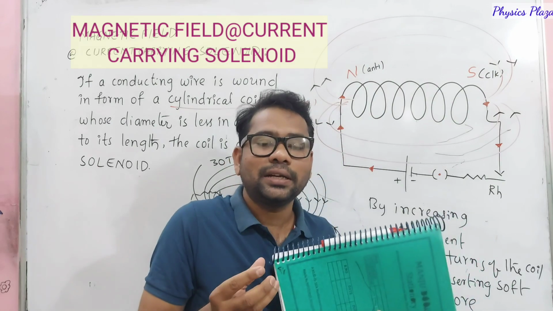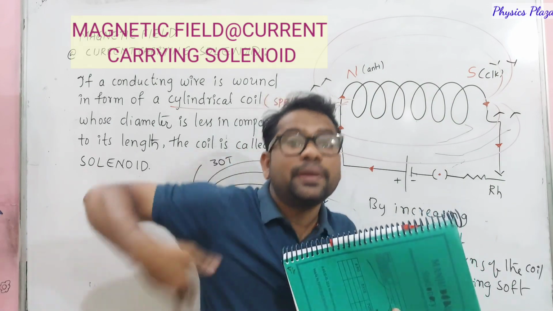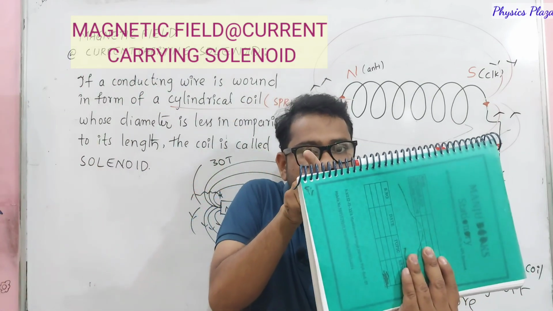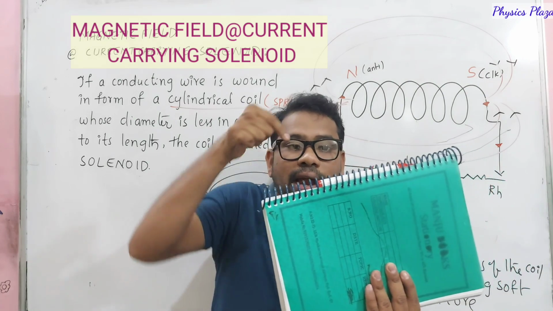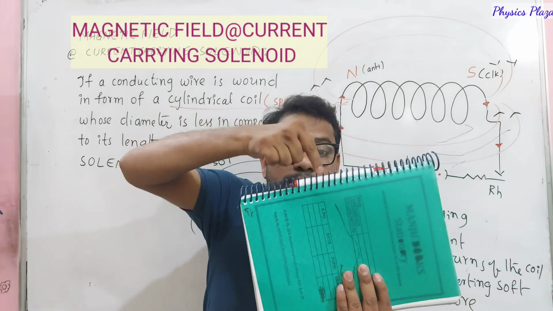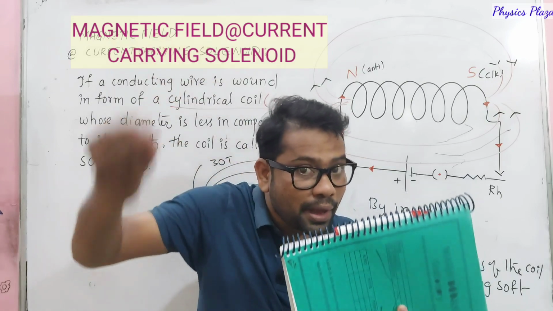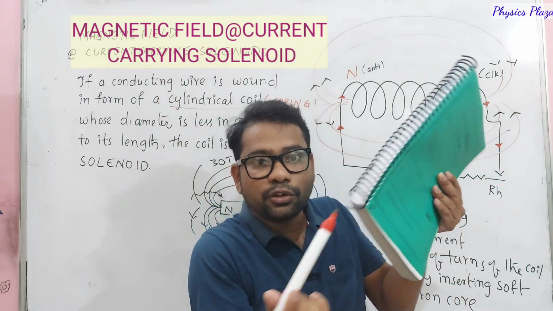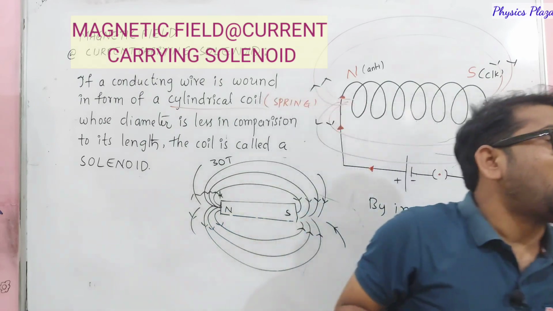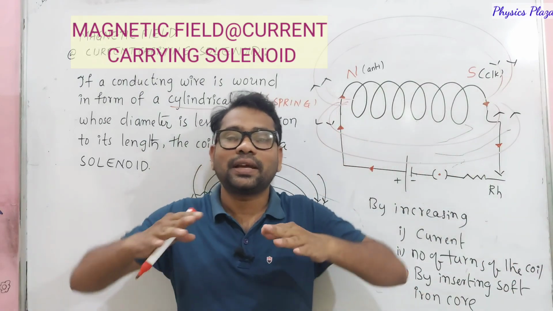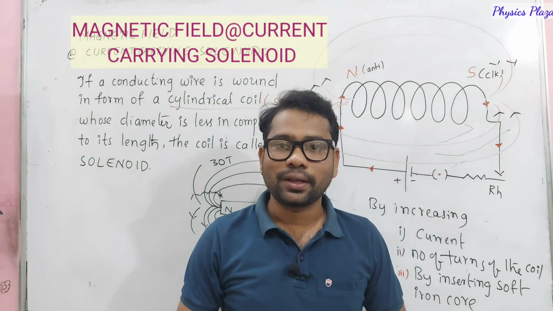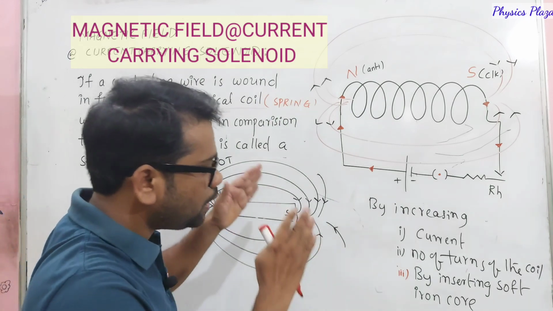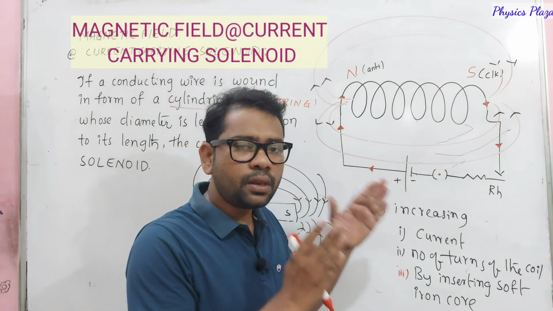When a soft iron is placed in the presence of a magnetic field, it behaves like a magnet and also produces a magnetic field. Children, this solenoid is already producing a magnetic field, and the soft iron placed inside is also producing a magnetic field. So these two magnetic fields, due to the solenoid and due to the soft iron, both will be added up, and hence the external magnetic field will become stronger. So children, these are the ways we can increase the strength of the magnetic field around the solenoid.